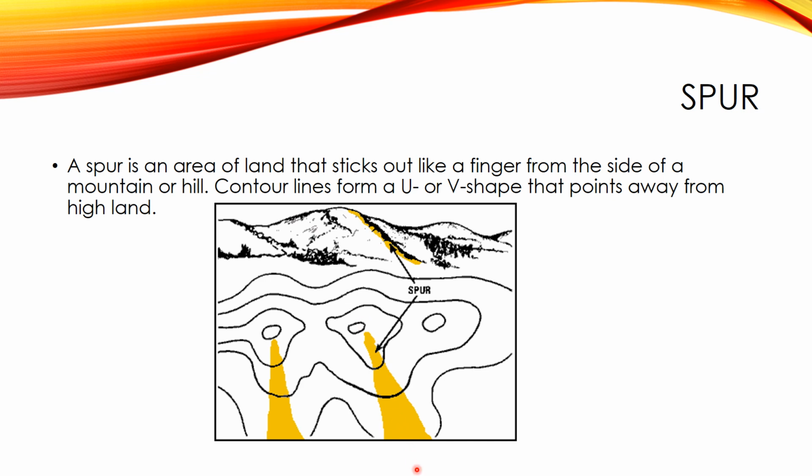Where this is useful, if I want to get to the top of this feature and I don't want to walk up a really, really steep part and I want to find the flattest part that I can, a spur is going to be that flattest part. What you can see here is that the lines are really spread apart, which means it takes longer for that increase in height above sea level. It's flatter. Whereas if I was to come up from this direction in here, the lines are closer together, making it much steeper. So a spur can help you find a really easy way to get to the top of a feature if you want to get up there to look out or to get to the other side of it.